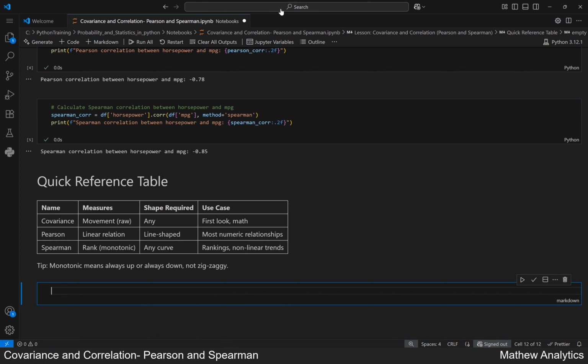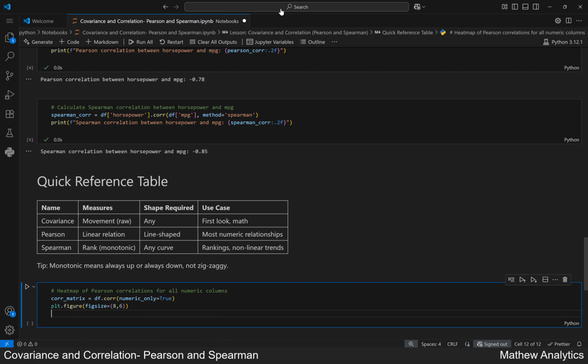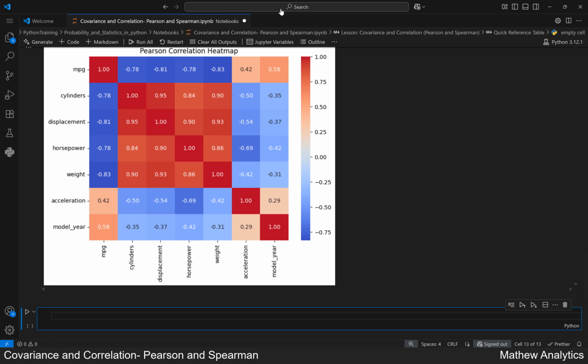Often, you want to see all pairwise correlations at once. Let us make a heat map. We calculate correlations between every pair of numeric columns. We make a nice color plot called a heat map. We set the plot size so numbers are clear. We use Seaborn's heatmap to fill out the values and colors. We add a title to make it clear. Now we display it. Running the cell now. Pick a spot in the heat map. Which columns are most tightly linked?